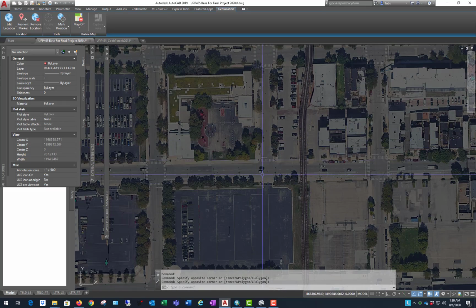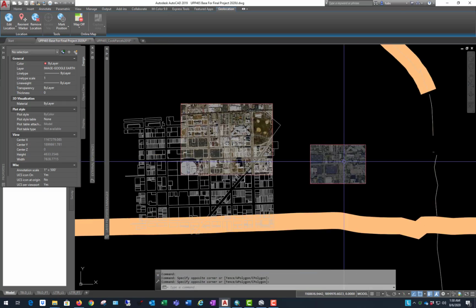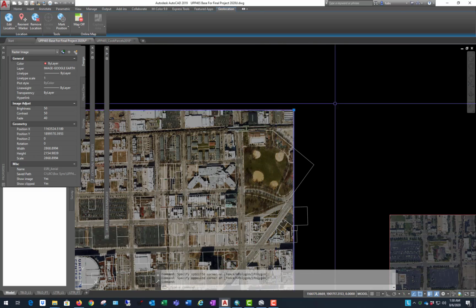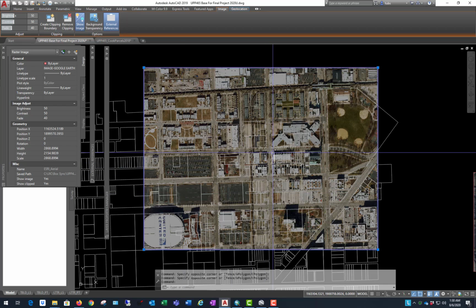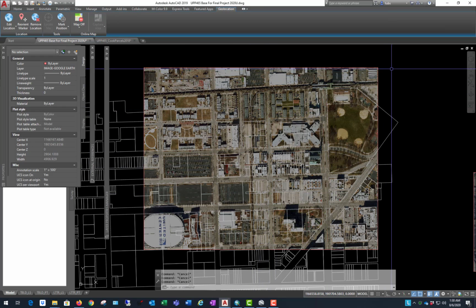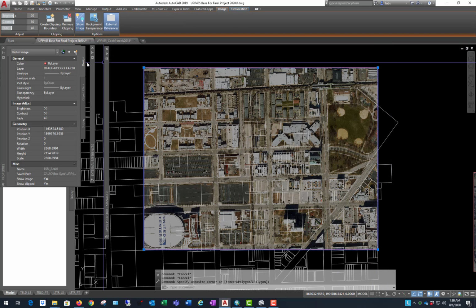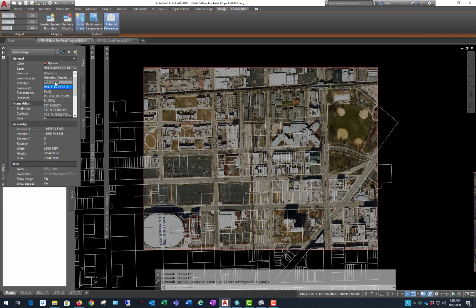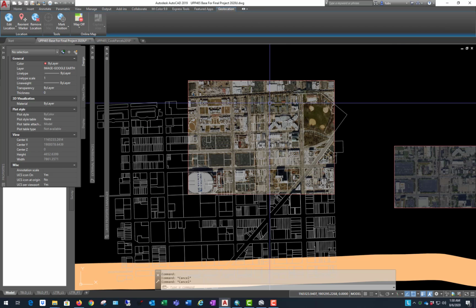The Google Earth images tend to be a little smoother, but I do sometimes convert these to black and white, or fade them out so that they don't have so much presence. I'm going to go ahead and change this layer definition to image ESRI. Doesn't change anything, but I'm just keeping my P's and Q's in order.